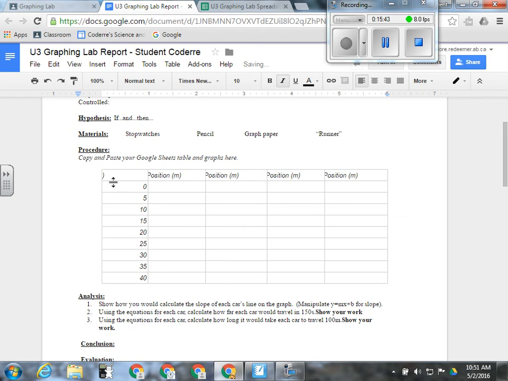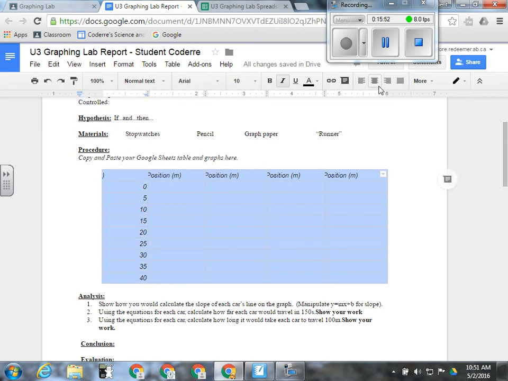Now, you'll see it does this sometimes. In order to fit it widthwise on the paper, it messes up the positioning of everything. That's not that big a deal. That's easily fixed by just kind of playing around with these. And okay, there you go. So you just make it right aligned, and then it all fits in there. But it will do that on you. So when it does that, just highlight the whole chart again and click right align, and then you'll be able to see all of your numbers and letters and everything else.